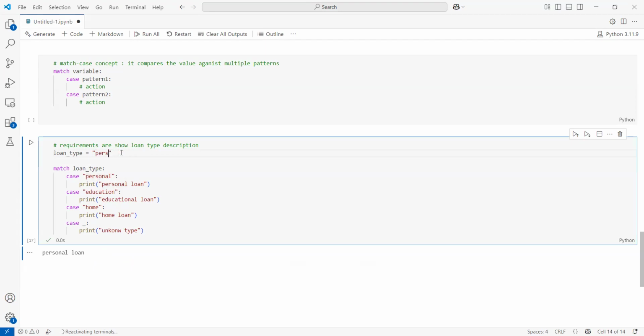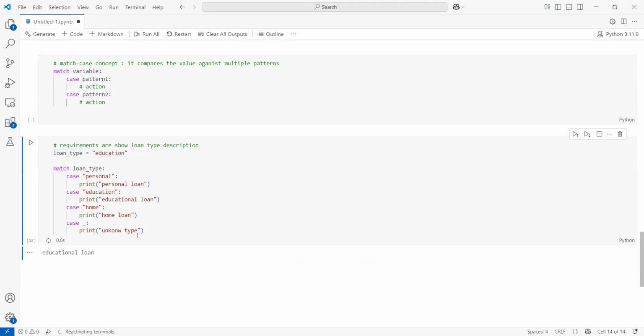Let's see what we get. This is about the match case concept. Now you'll see once again by running all of this in one format how the expected output looks.